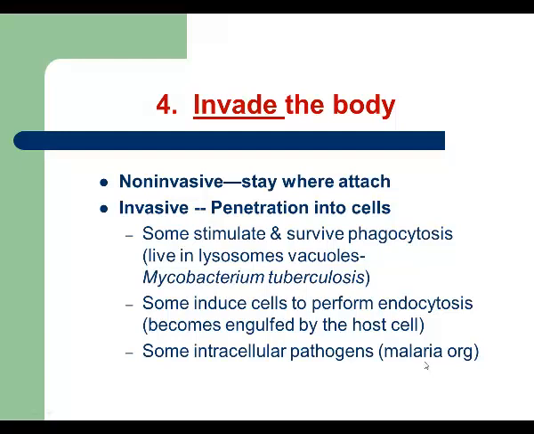As an example, we can use malaria. Remember, we talked about the life cycle of malaria, and you remember that Plasmodium malaria actually uses liver cells as a first stop, and then it gets back into the bloodstream and then infects red blood cells. So that is an example of invasive infection. Another example of an invasive infection, of course, will be tuberculosis, because Mycobacterium tuberculosis can infect pretty much every system of the human body.